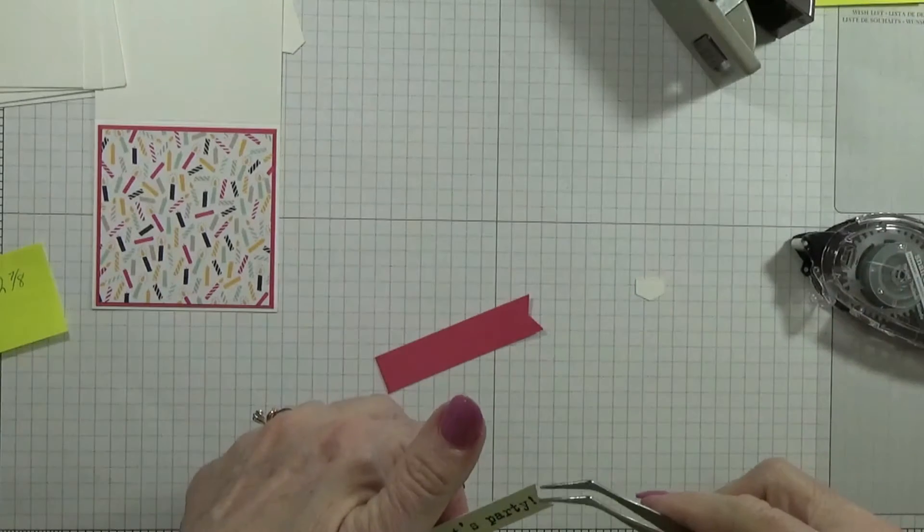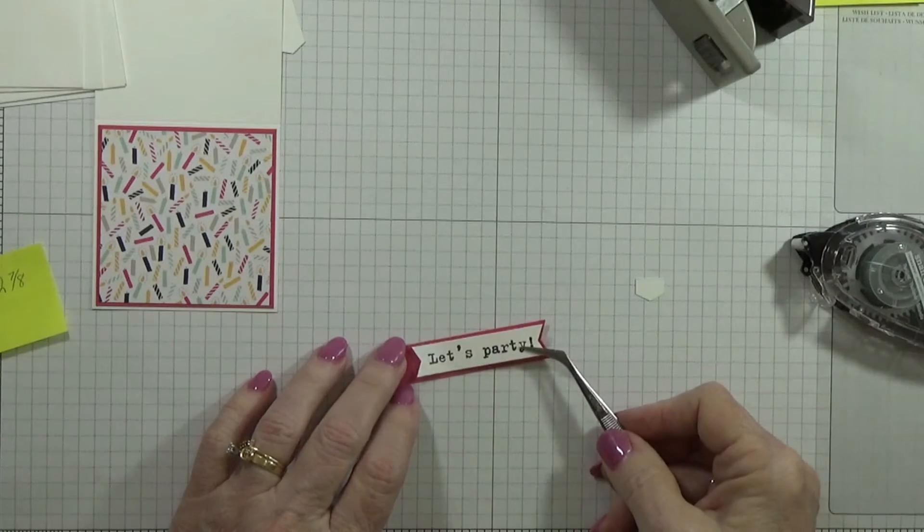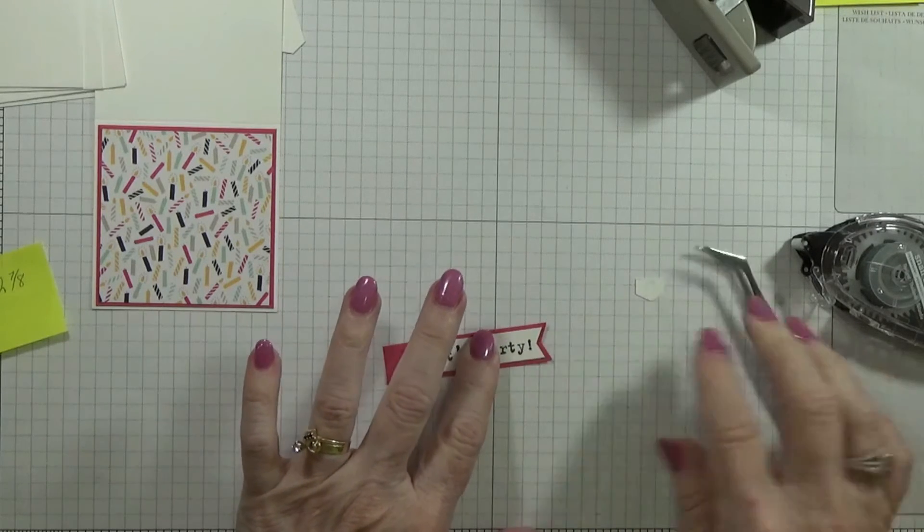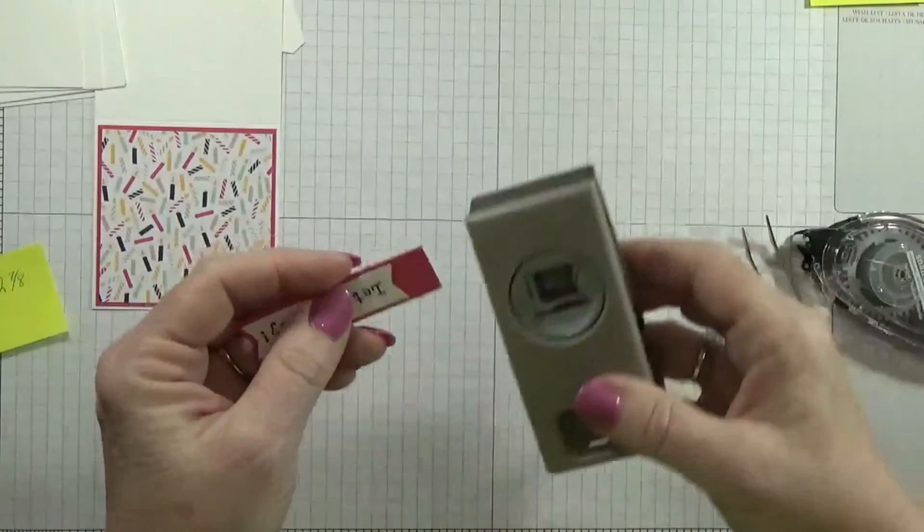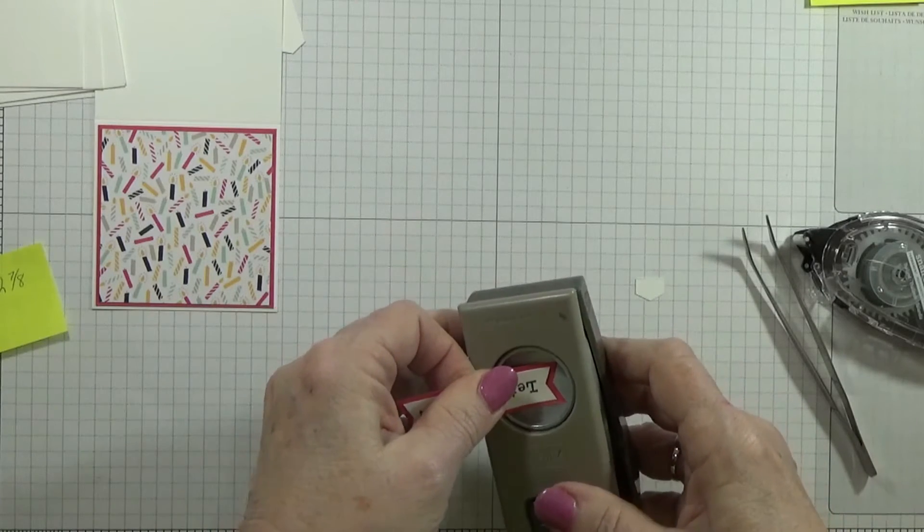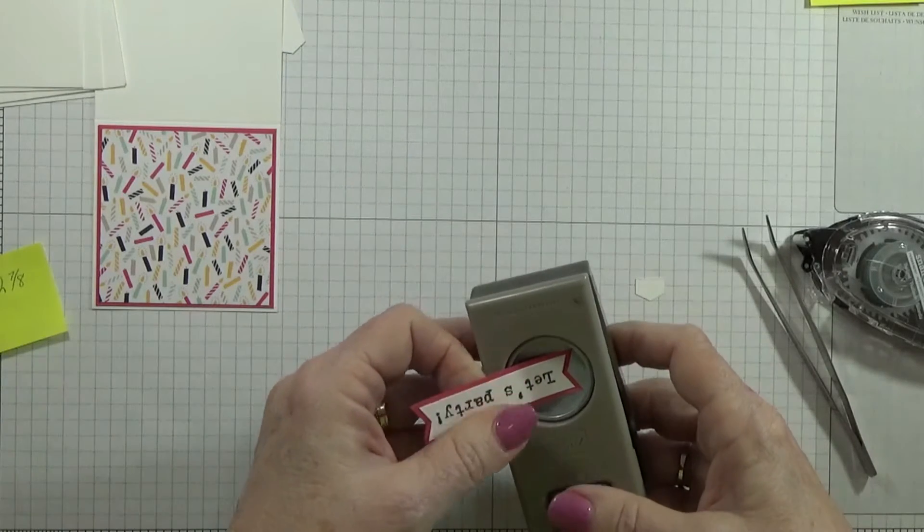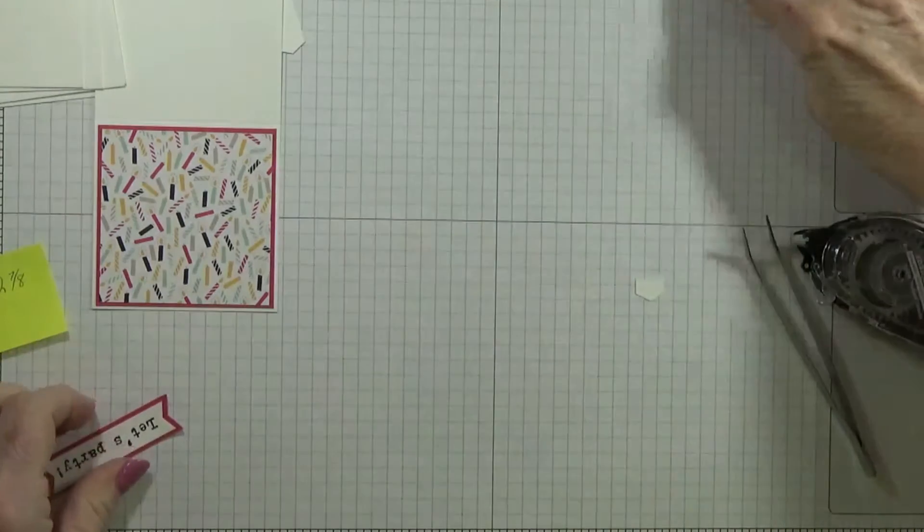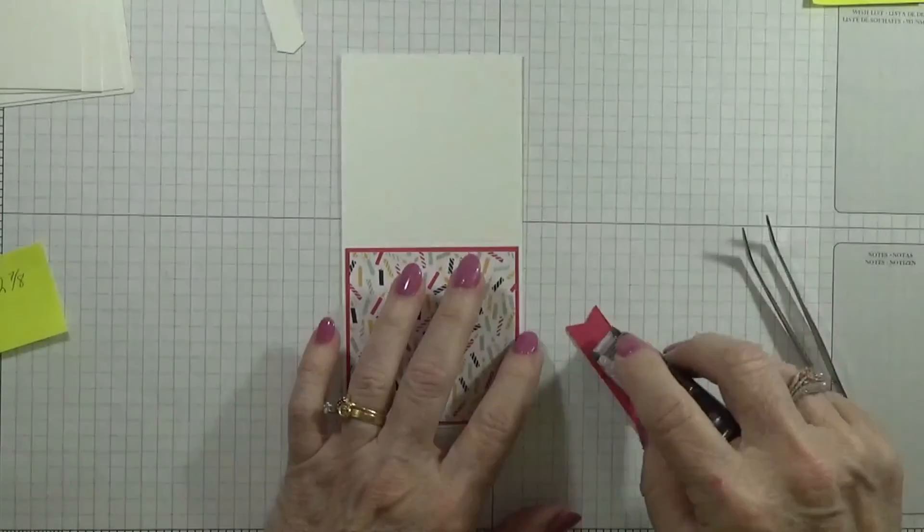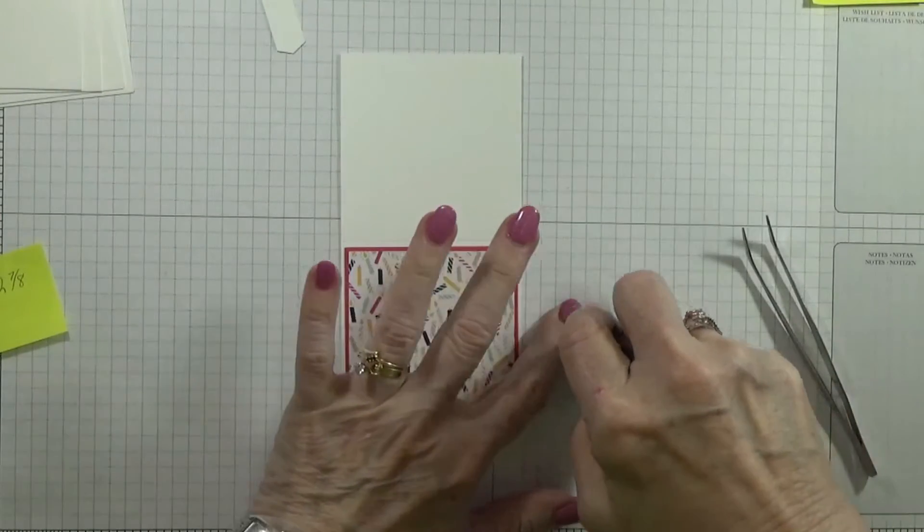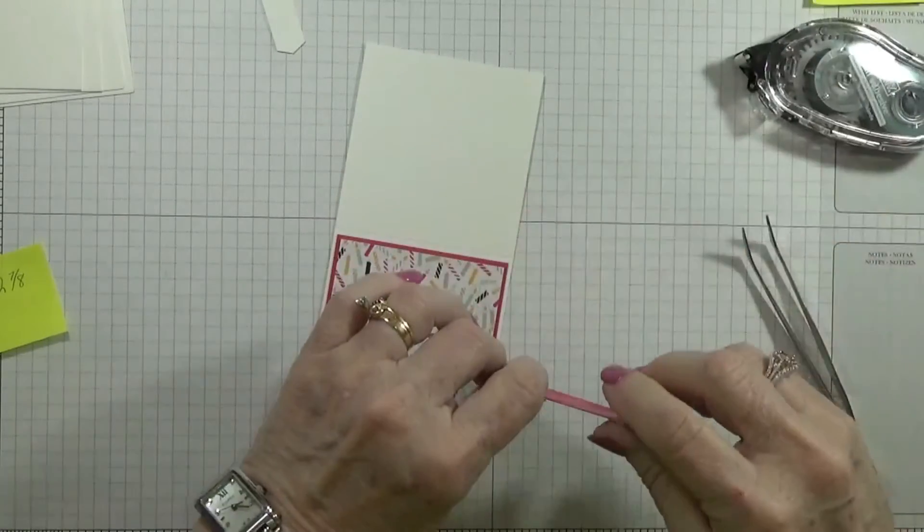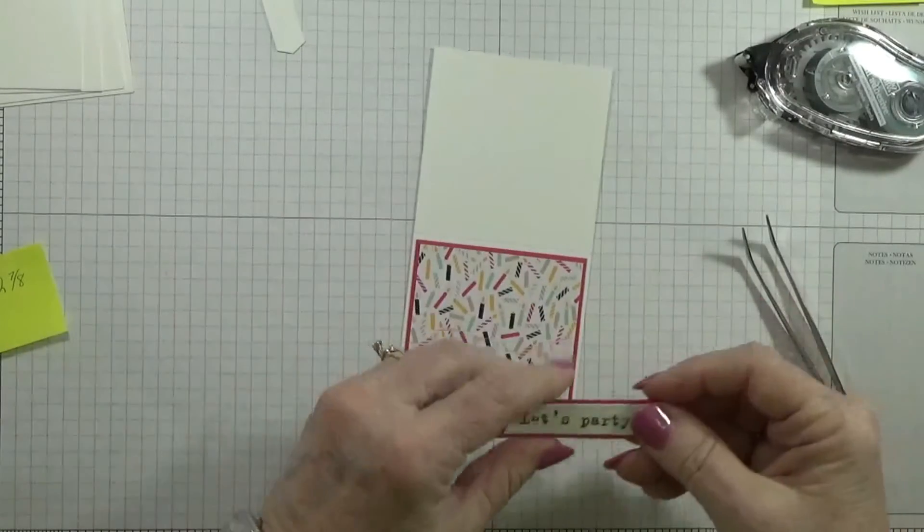Let me get my tweezers here, and I'm going to put this down so I know where I want it. Then I'm going to take the other end of this, put it in here as far as I want it to go, a little bit further, and punch that out. I'm going to bring this over here, and this I'm going to put down just with the snail. I want it flat. I'm going to put it just a little bit at an angle.